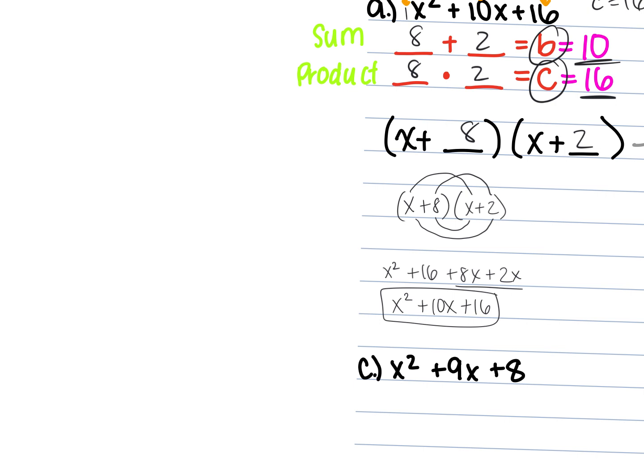Yes. Okay? So this is how, and guys, I'm going to tell you this. Do you have to check by foiling every single time? No. But for the complicated ones that you're not 100% positive on, should you foil them and make sure you got the right thing? Yes. Not a maybe. Yes.